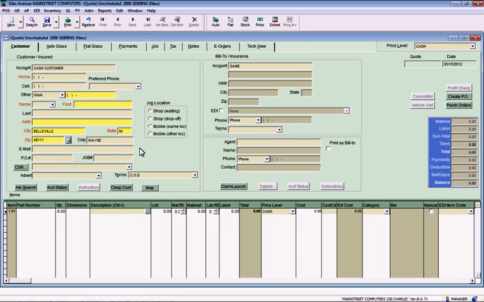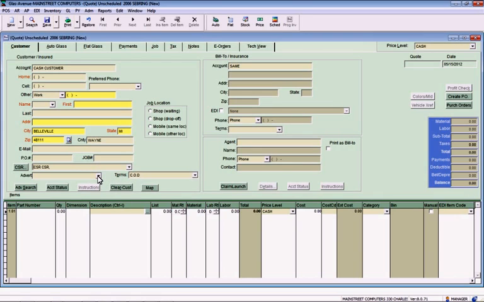You can add in the customer's email address. The PO number and job number fields are generally used on account customers. So if a customer sends over a PO number and you want to make note of that, that's the field you'd fill it in on. The CSR area normally would be filled in if your employees are all set up in the system. If you don't know how to set up your employees, you'll want to watch the tutorial on setting up employees.